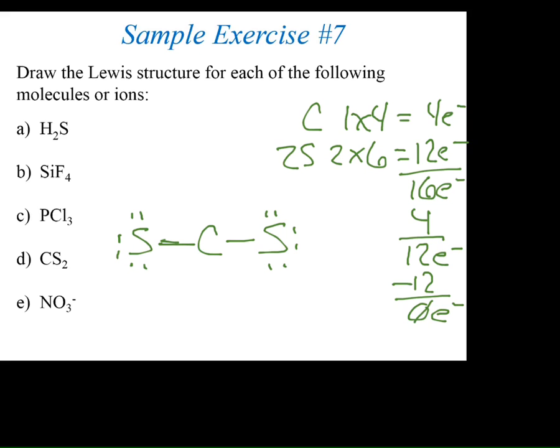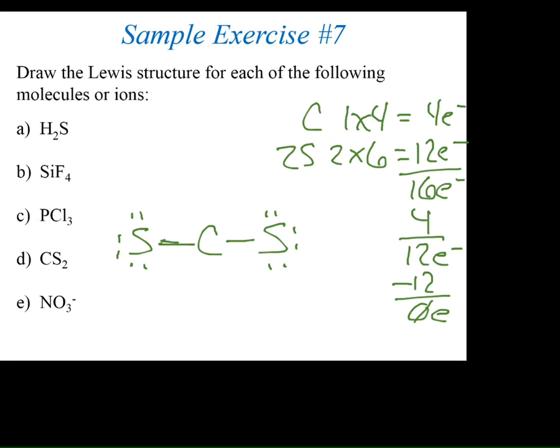Now here's the number 1 mistake students do on this. They always just keep going like, oh, well, carbon must need 2 more. They just keep going like this and just pull them out of thin air. There aren't any more electrons left. I already used them all, right? So you got to stop when you're out of electrons. So next step says, okay, we're done. Make sure that center atom has an octet.